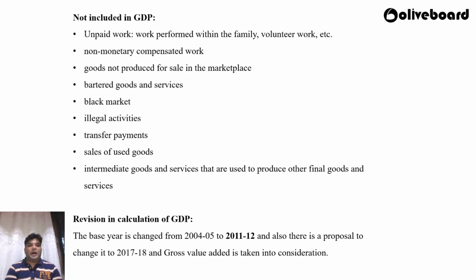इसका ये मतलब हुआ कि barter trade जब होगा, which is the fourth point, barter trade में आप compensation एक गुड के या सर्विस के तौर पे दे रहे हो, that will not be included in GDP. आज भी आप गांव में जाओगे तो कई बार ऐसा होता है that for 1 kg of rice 1 liter of milk is exchanged. आज भी ऐसा होता है, right? Although it is very rare, but in the remote villages of the country it still happens. So that's barter trade. That's non-monetary compensation for work or non-monetary what you can say reward. So that will not be included in the computation of GDP. Let's be very clear on that.